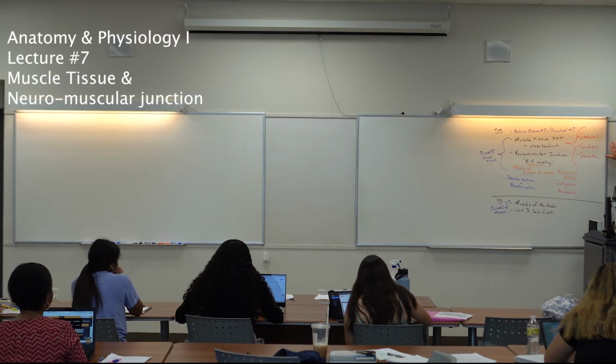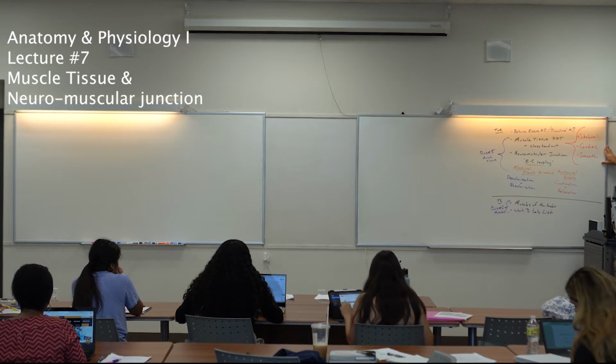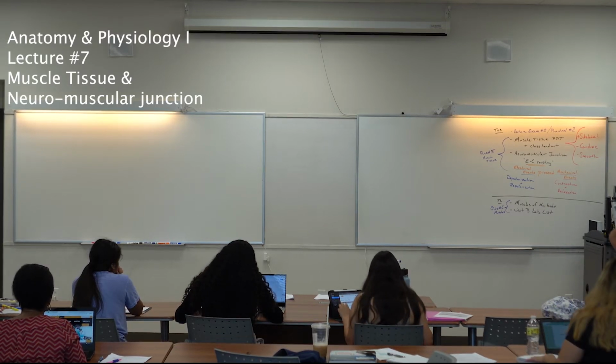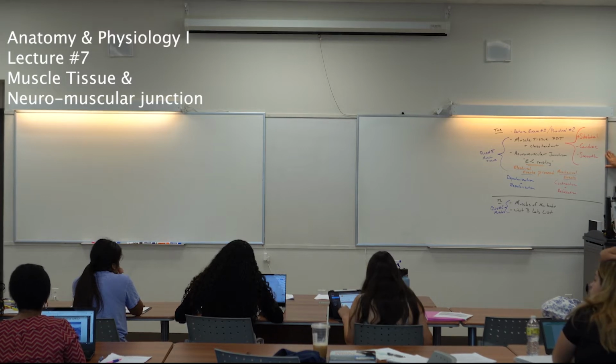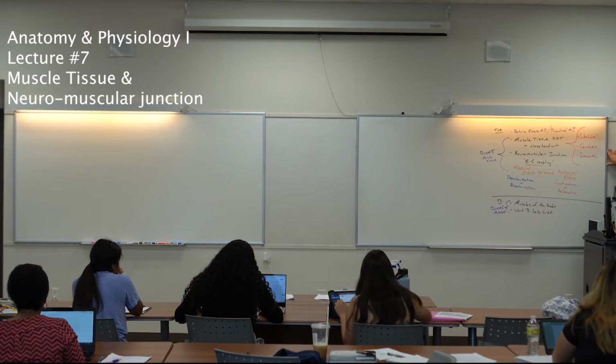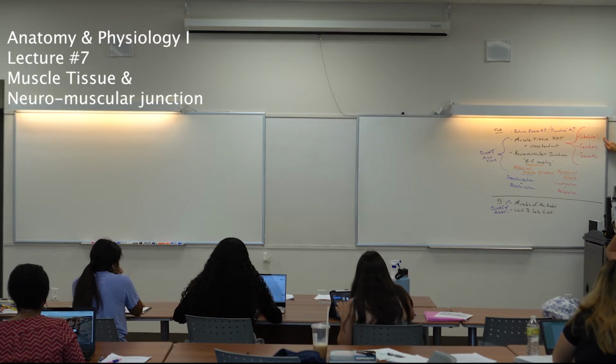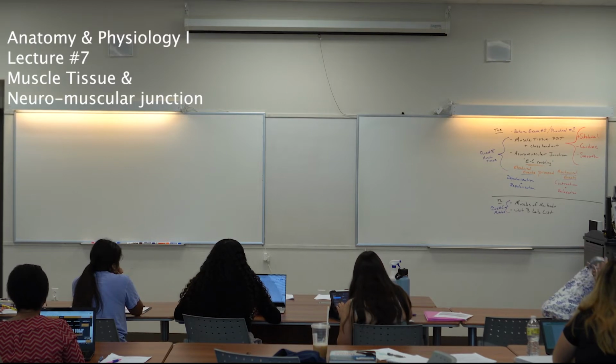The first PowerPoint, we compare skeletal muscle tissue, cardiac muscle tissue, and smooth muscle tissue. You can see I've got some models on the side of the room where we'll look at what cardiac muscle tissue and skeletal muscle tissue look like compared to smooth muscle tissue. We'll compare the three basically. We'll focus mostly on skeletal muscle tissue because you are in voluntary control of this type of muscle tissue. So if you want to cause a contraction, you can cause this to contract or relax.